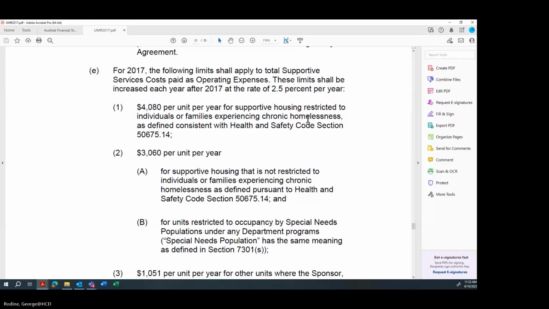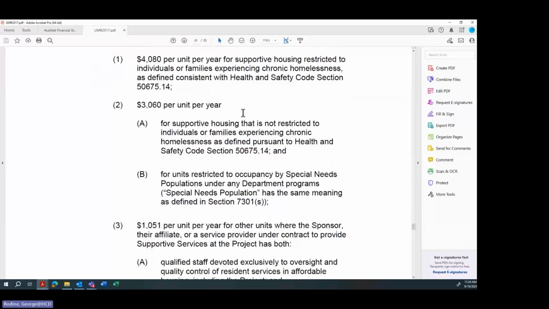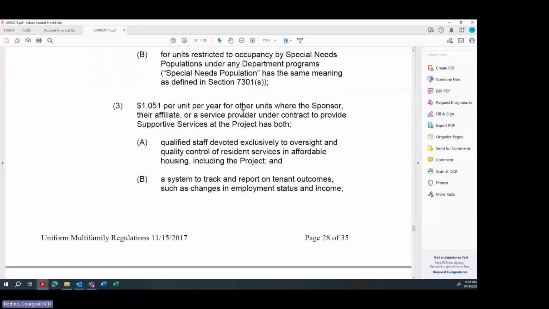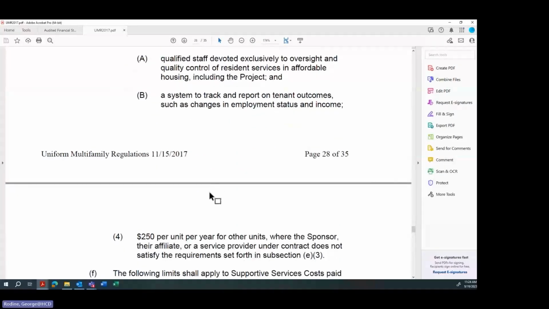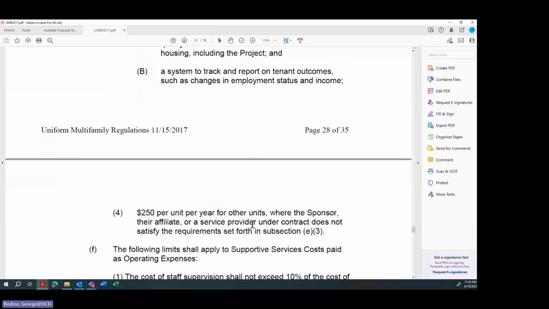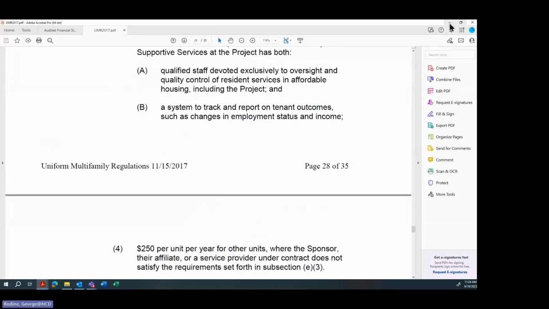Now, you have to make sure your project is subject to these 2017 UMRs. Not all projects in our portfolio are subject to these limits. CalHFA may have their own limits, so check the regulatory agreement. You can refer to 8314E as well to get familiar with the limits on supportive services costs.